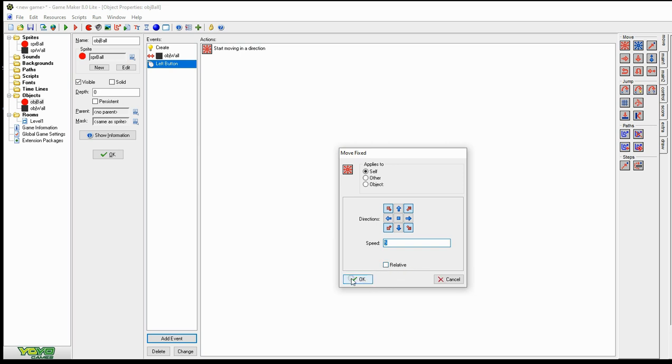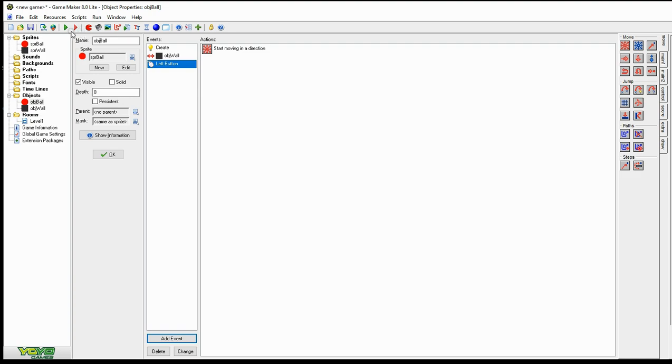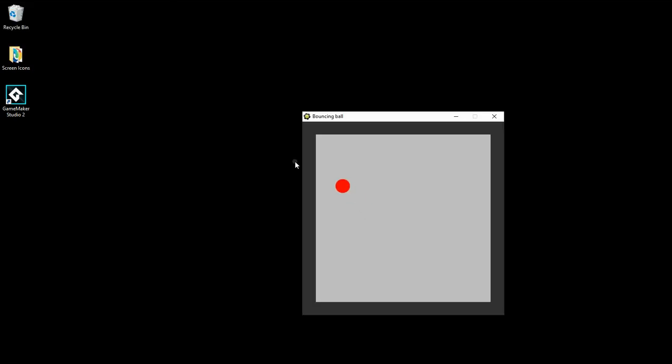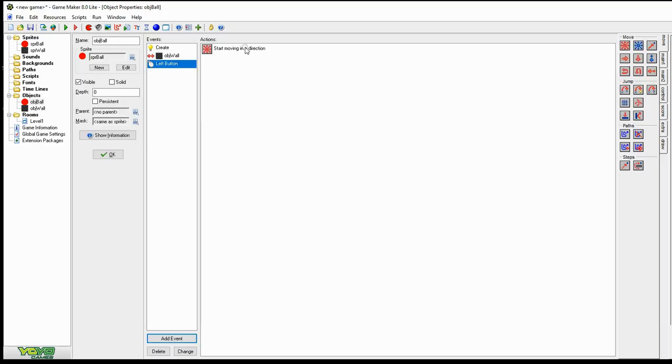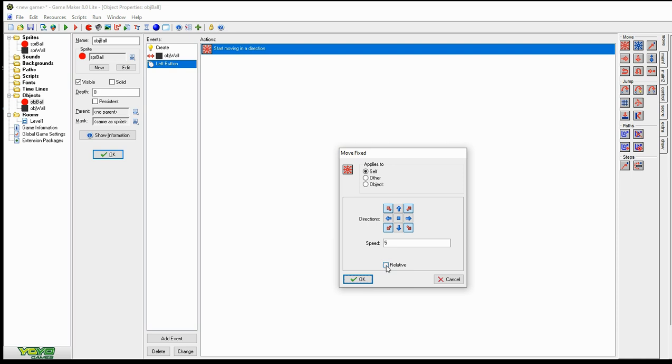Before I say relative, I'm going to say OK, and then I'm going to run the game. Oh, I never said okay, sorry. It may or may not work. Let me just quickly check. If I click, yeah, it does work. So if I click on it, you see it moves, but it stays exactly the same speed. It's not getting any faster whatsoever. So let me close that, go back to our, double click that one, and then click on relative.